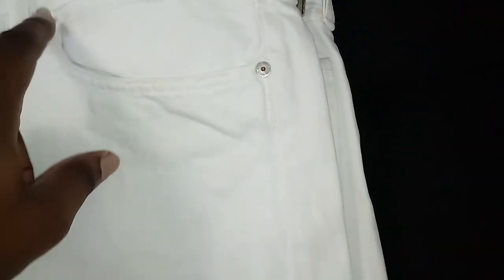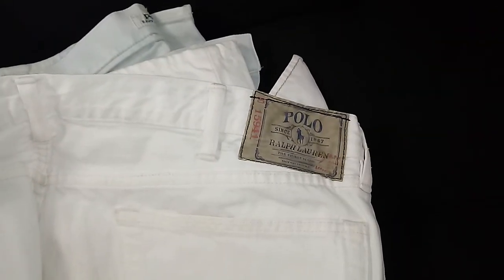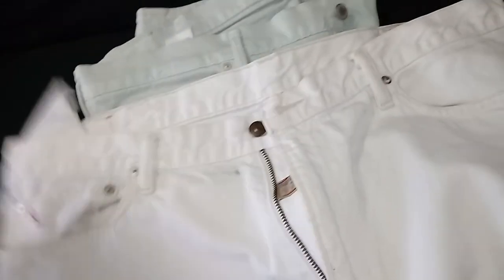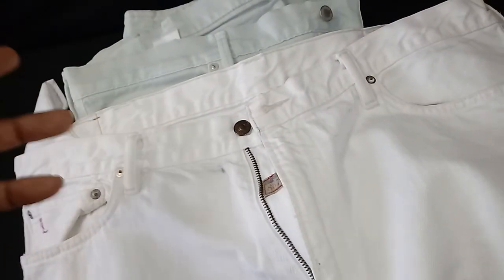We got a pair of jeans. These aren't recent - I didn't buy these recently, they're some pretty old ones. Just real thick - I like these because they were thick. Ralph Lauren. I did like this red contrast to the white. I have a white dress shirt that has red stitching in the buttons, and I used to kill that combination. It has some real nice texture going on. Classic 867 - don't know what that means.